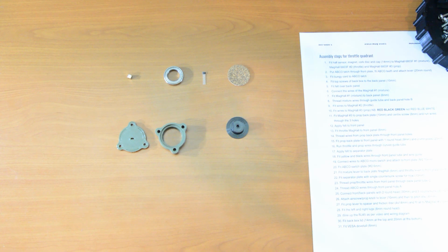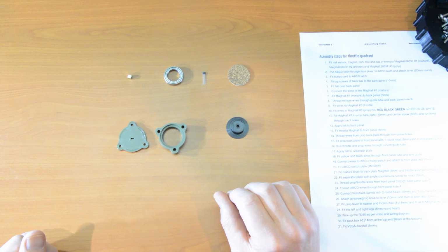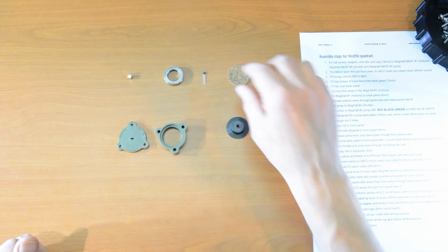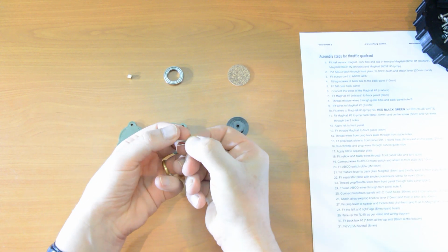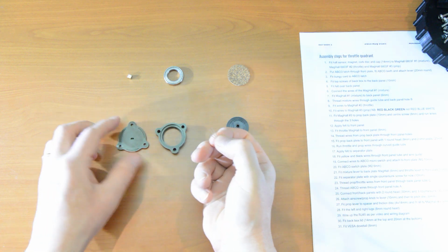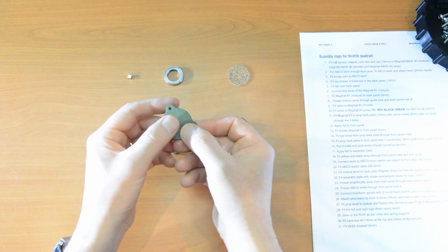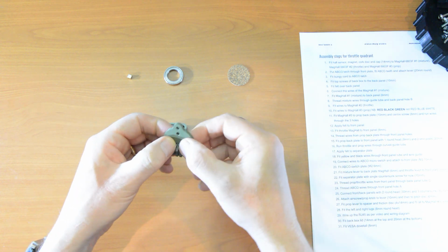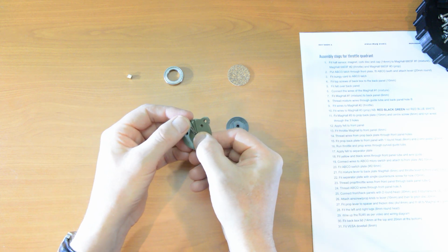Step 1, we're going to assemble a Maghall 6803F. In fact, we're going to assemble 3 of them. I'll take you through one of them right now. So, fit the sensor, magnet, cork disc and cap. Right, here's the sensor. I tend to splay the arms out a little bit, the legs I should say. Pop them through the base like that. Tip it over and just bend those legs back a bit for now. That's all we need for now.